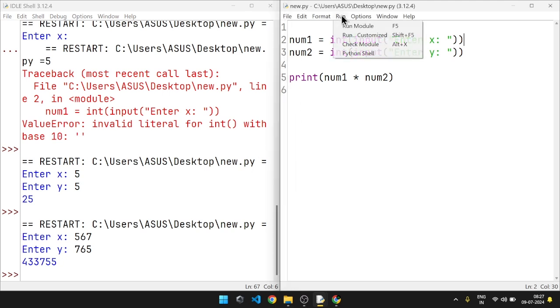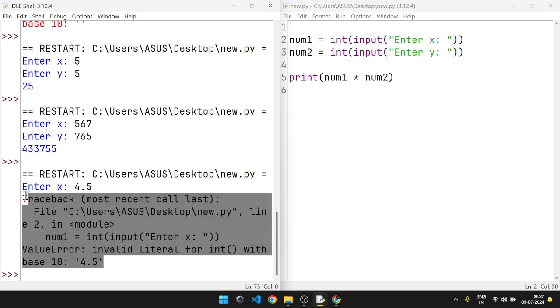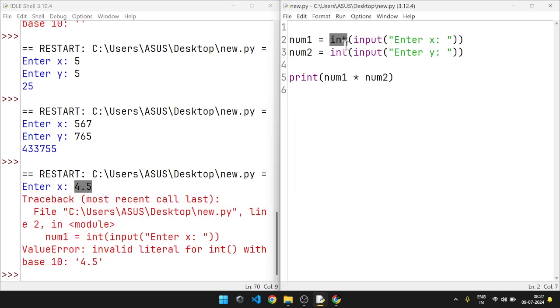But what if I want to multiply doubles like 4.5? It's giving me an error. But why? Because we are trying to convert a double into integer. So to do so, what we need to do is type float in front of it. Okay. So to represent double, we use float.